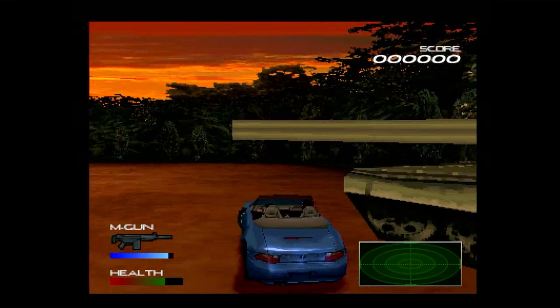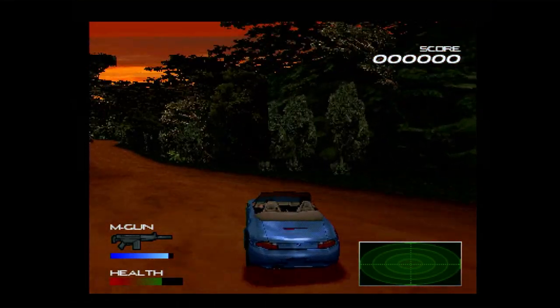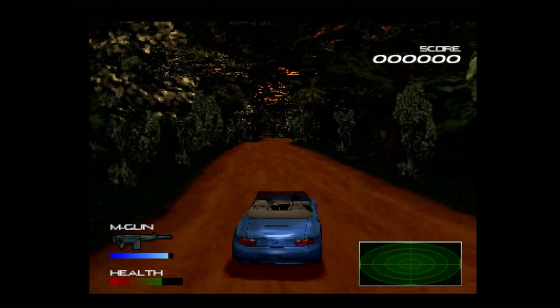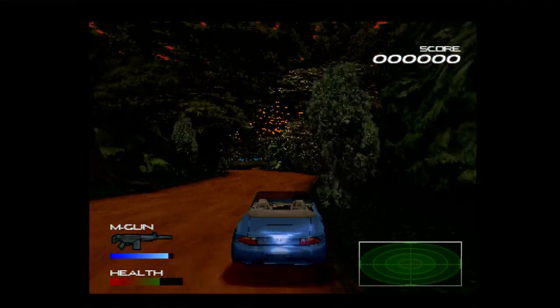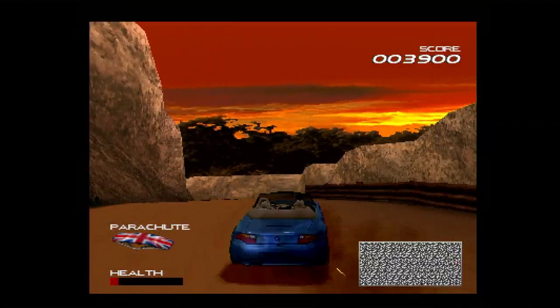The next level, Escape, is another racing level. While trying to escape the compound, Bond is pursued by General Koskov. It's a simple level. Keep on track, collect the homing beacons and parachute, and drive off the cliff.